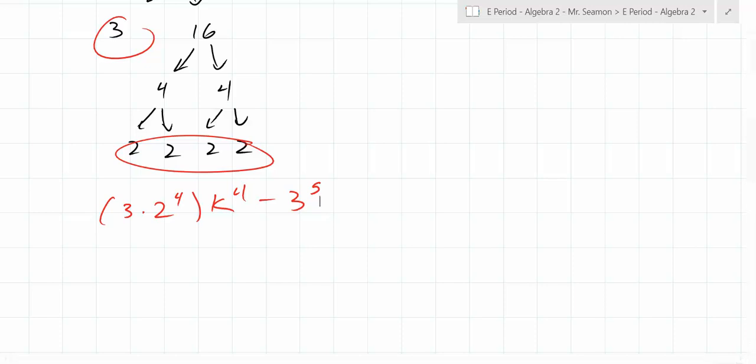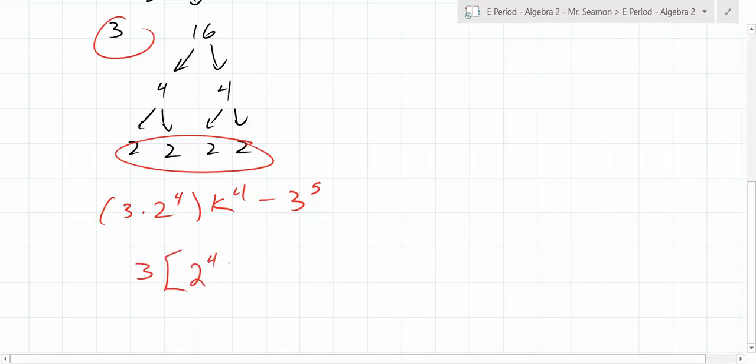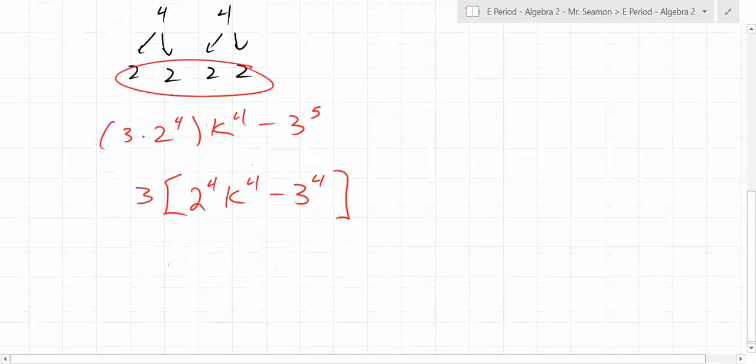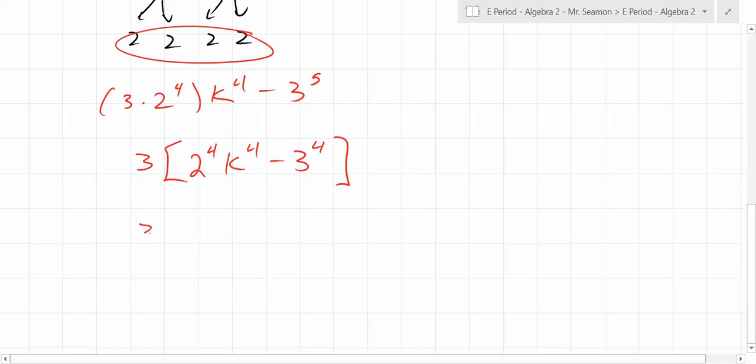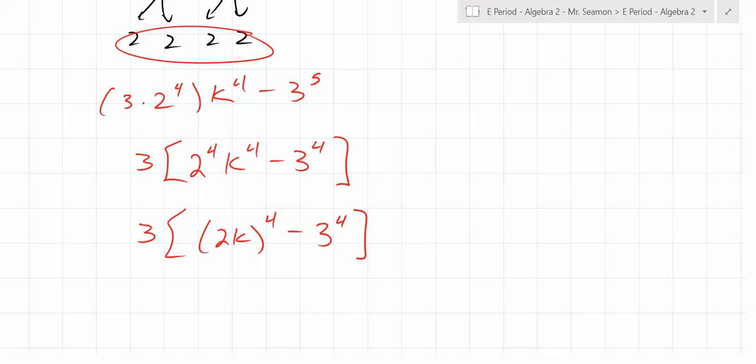So is there one factor we just figured out we could pull out? What can we pull out? One of them, just one, right? So if we pull one of the 3's out, you're left with 2 to the fourth, k to the fourth, minus 3 to the what? 3 to the fourth. And you can glue that back together. You can say it as 2k to the fourth minus 3 to the fourth. Now, what? I put it back together. 2 to the fourth times k to the fourth is 2k to the fourth. I just put these two back together so we can get through the next step.